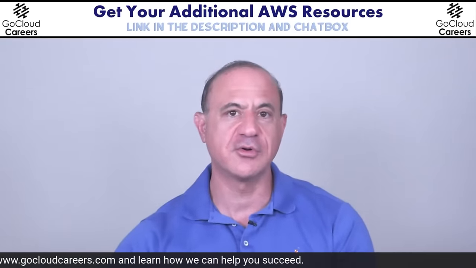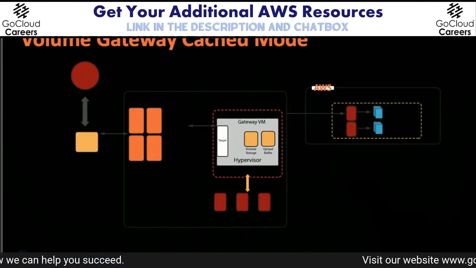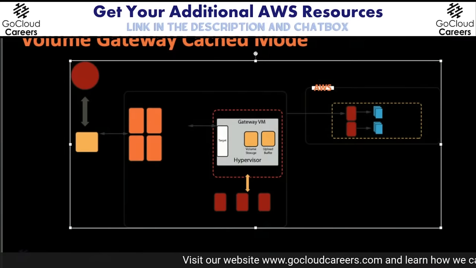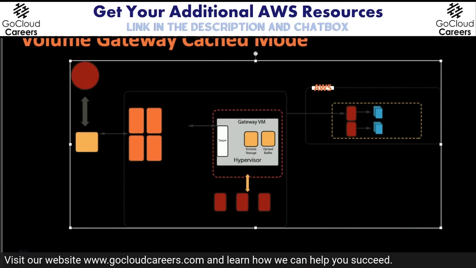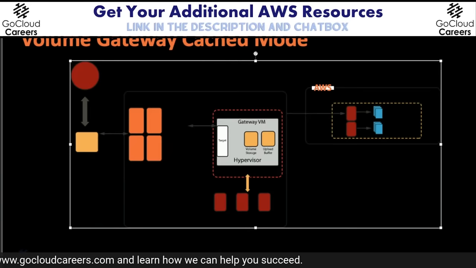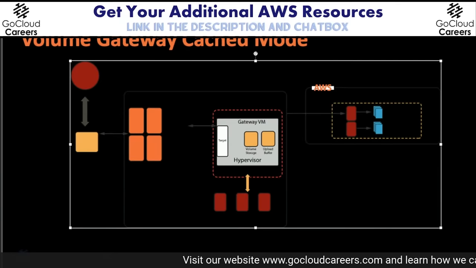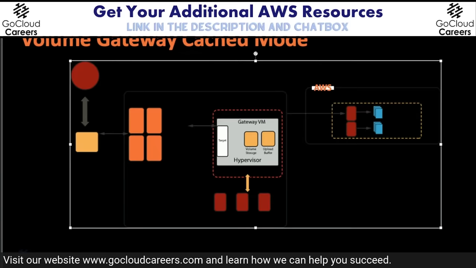Now, why is this so cool? Well, if we go to this particular environment where I'm over here and I request information from AWS, it then gets put on this volume gateway, which is cached, and it's stored there. So me, I pull information on tuna because I'm interested in creating a tuna website for cats all across the world. So here I am, the red dot in the upper left-hand corner. I get some information that's housed in AWS. It comes back to me in the red.